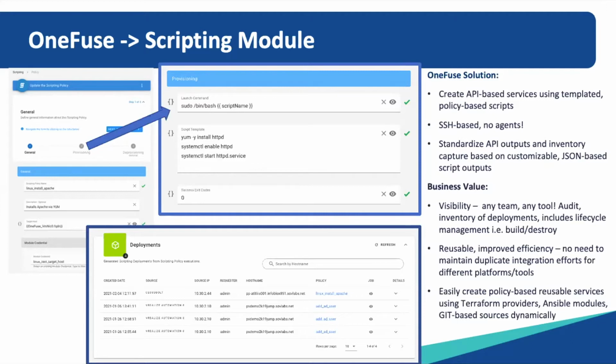So scripts are very powerful, very prevalent, but there's essentially no inherent policy or abstraction layer or ability to easily API enable those scripts and then plumb them into any provider or upstream tool. And that's what OneFuse brings with the scripting module.